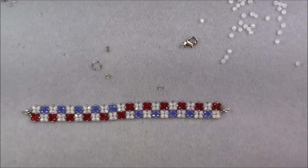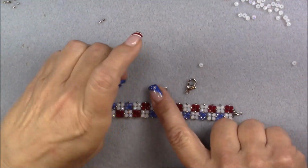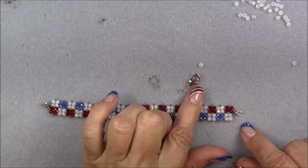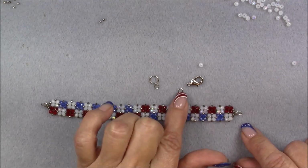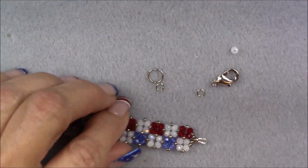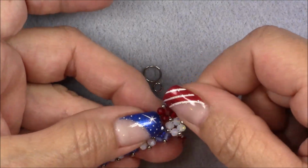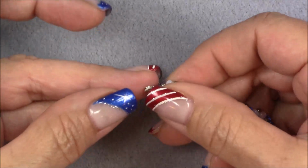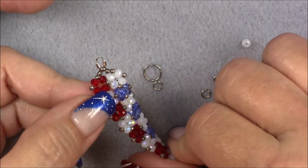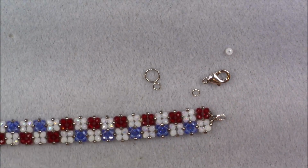Okay, so I have finished this side, and you can see I finished both sides now, and now I just need my little jump rings and my clasping ends. So I have a big jump ring and a little one, and I have my lobster claw and a little jump ring. And you can see, let me get you close to the end here, you can see that this is pretty darn secure. After I sewed up around it, and then I tied it off just like I did the other side, and they're pretty secure. They do not feel like they're going to come apart. If you feel like you need to sew around it more, then of course you can.